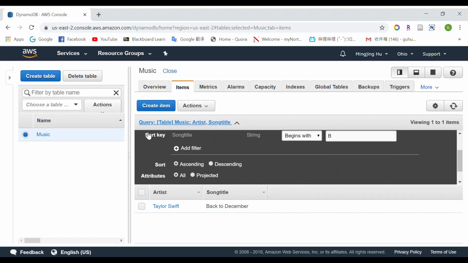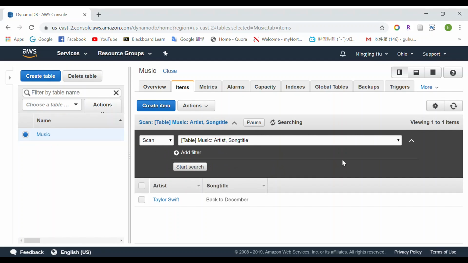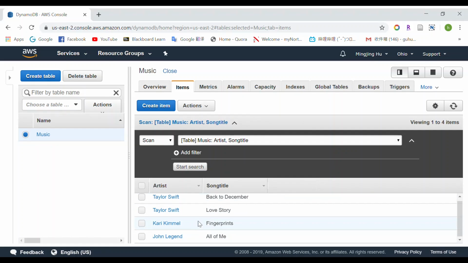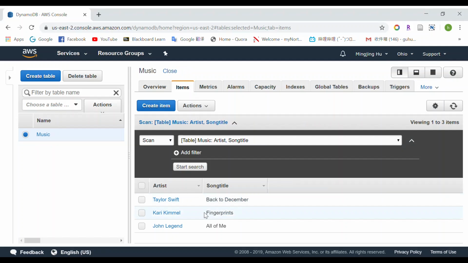In this way, we can query the data we want, and also we can delete data. Let's go back to the scan part. Okay, if we want to delete any items, just click the checkbox, click actions, and click delete. Okay, here the item is being deleted.